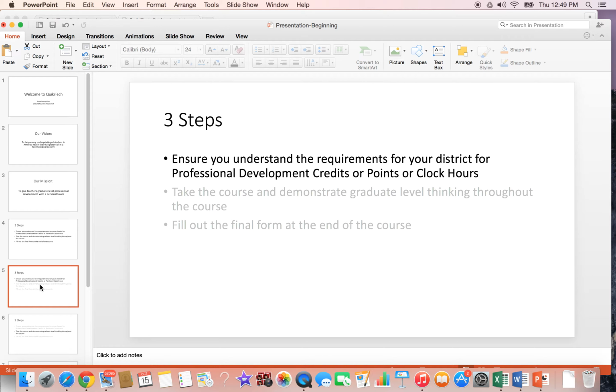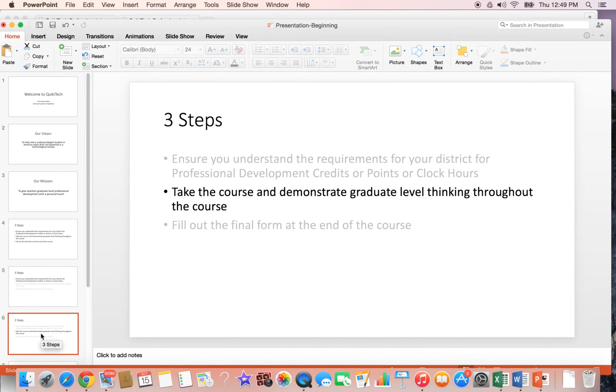And of course, there are a lot of professional development providers out there. Some of them are universities like UCLA and USC. Some of them are vendors. Some of them are website companies. There's a rich amount of resources out there, but make sure that you check with your district first to ensure that whatever educational institution you choose really satisfies the requirements for your district.